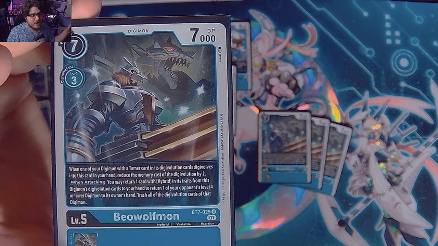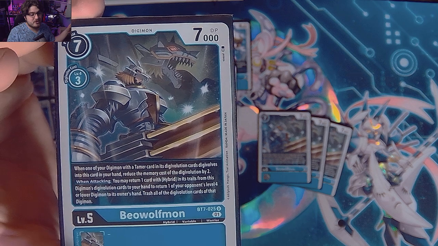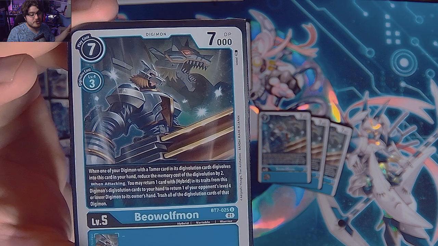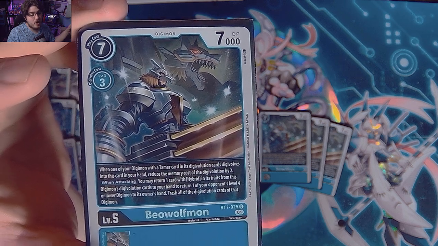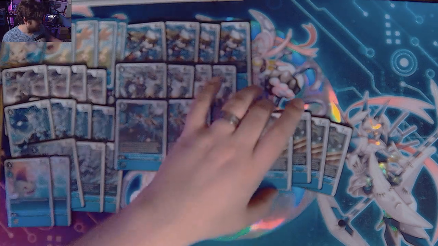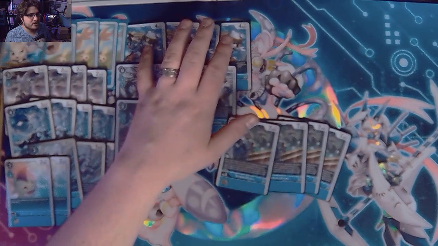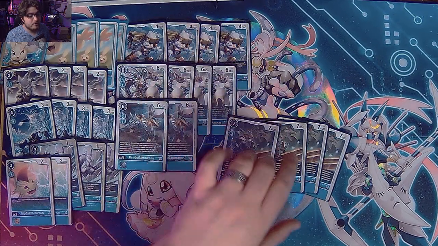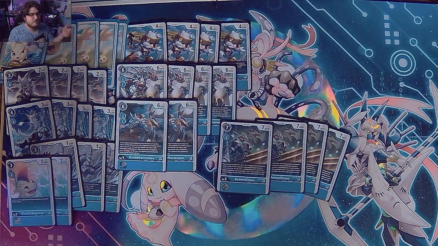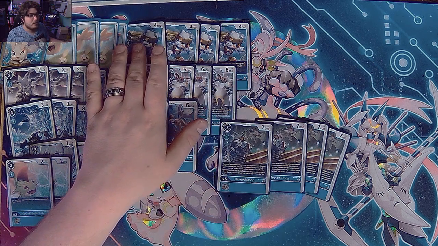Ridiculous. But when attacking, you may return one of your hybrids in its traits from this Digi-Evolution card to your hand to return one of your opponent's level 4 or lower Digimon to its owner's hand. Trash all of their Digi-Evolution cards that Digimon had. So he's going to bounce your stuff. If you go Tamer into Kumamon, into Korikaku, into Beowolfmon, that's 2 turns of bounce. Always grab your Korikakus and then grab your Kumas.